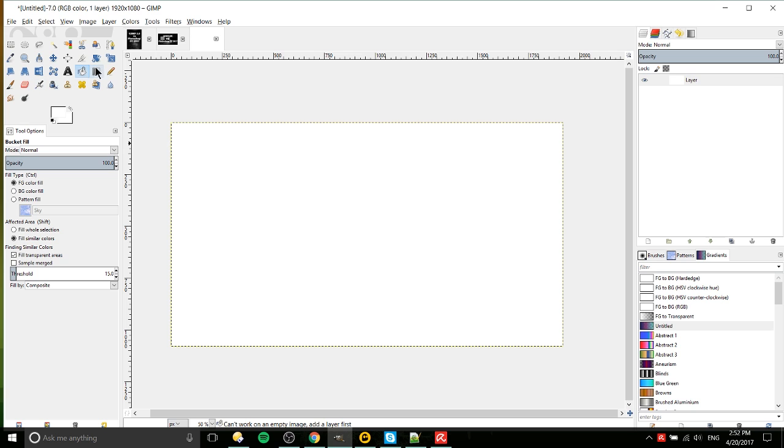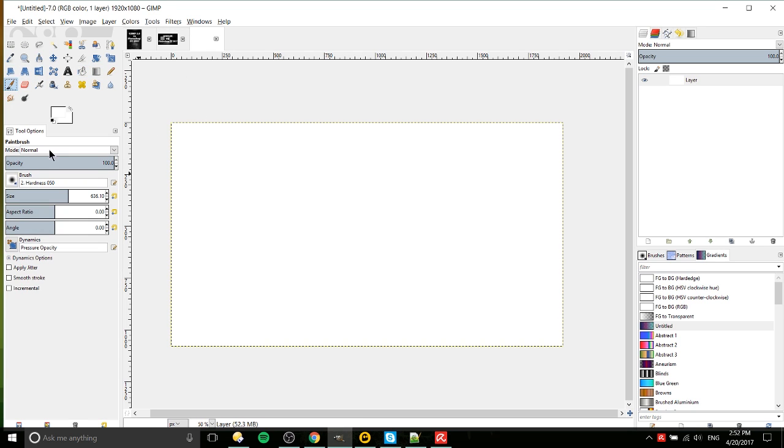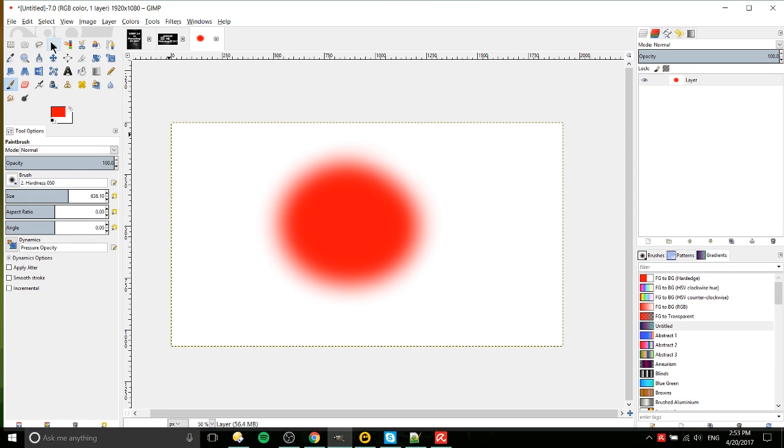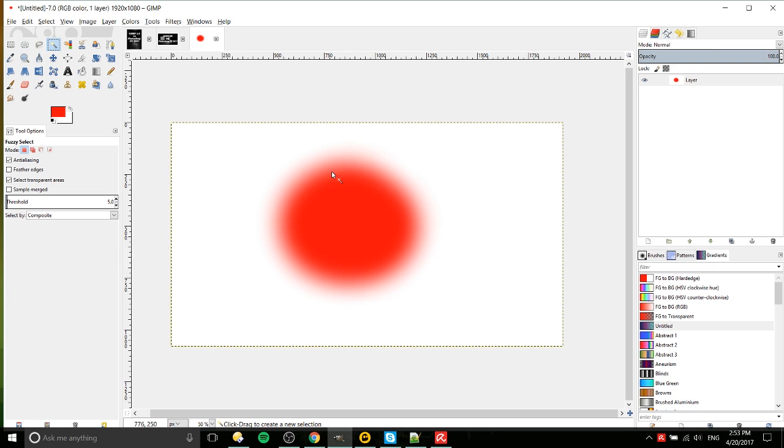So now we're going to use the brush tool, sorry. And we're going to draw some red, and then we're going to select that red with the fuzzy select tool. So this should get most of this area, but it won't be perfect. As we increase the threshold, it's going to select more and more. And using this kind of tool, we can get a pretty reasonable selection of an area without having to do any kind of very precise free select or scissors selecting.